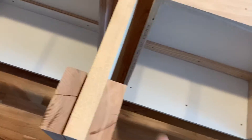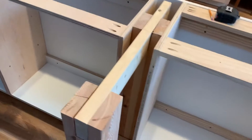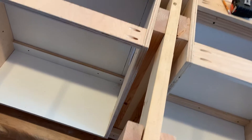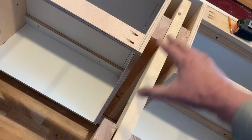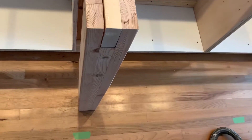I talked about the two posts that I had made. I'll show you what they are — right here. This one is the leg and you can see if you look down at it, it tapers ever so slightly, about a half an inch on all four sides. I've got the same type of setup in there, except there's no taper on that. I used the 50-year-old lumber from the old house. These would have been roof rafters.